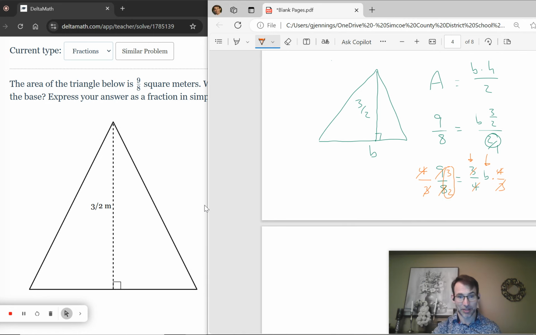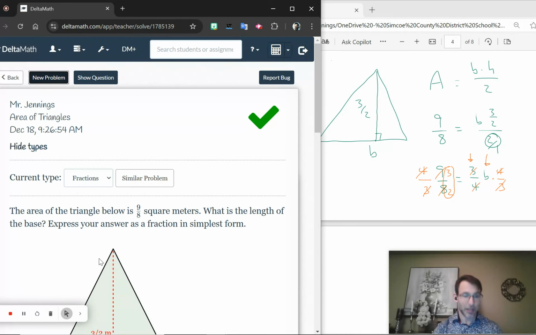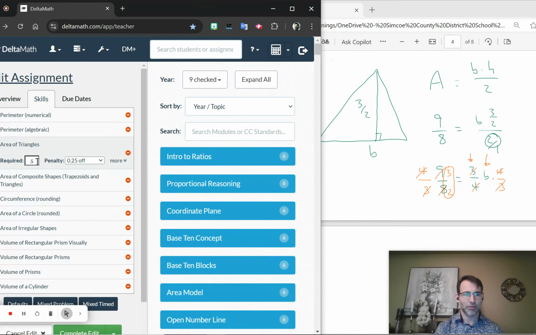This happens to be the same answer we put in before. I just wanted to test for you and make sure that I can, if I want, put in the decimal answer. 3 on 2 is 1.5. It takes it just fine. Okay, so those are really good. And yeah, we got 5 of them to give you lots of practice of those skills.